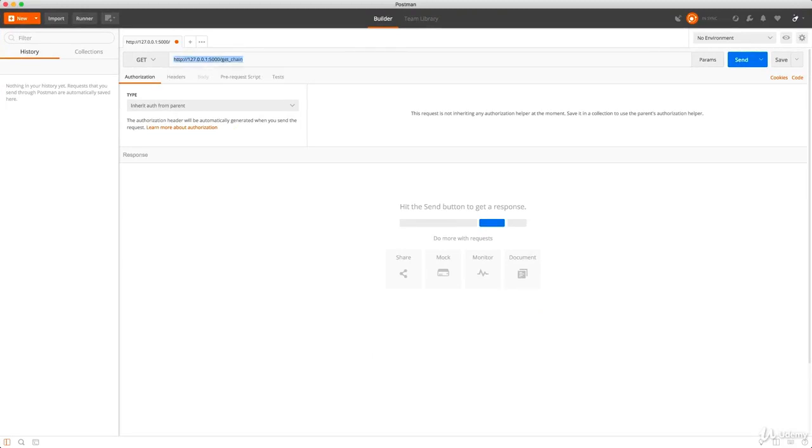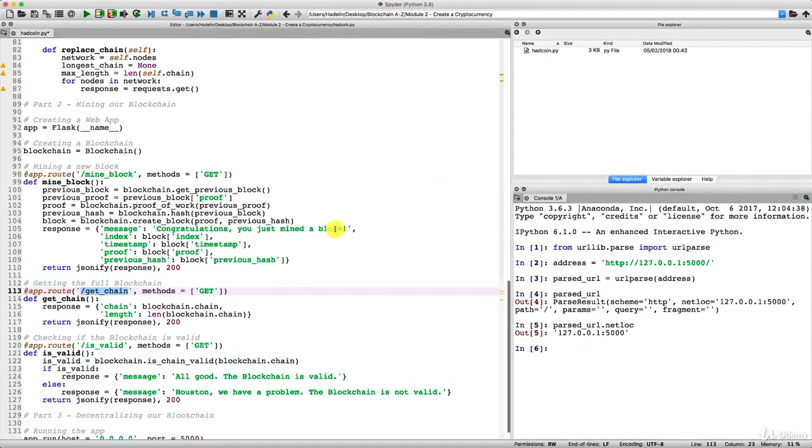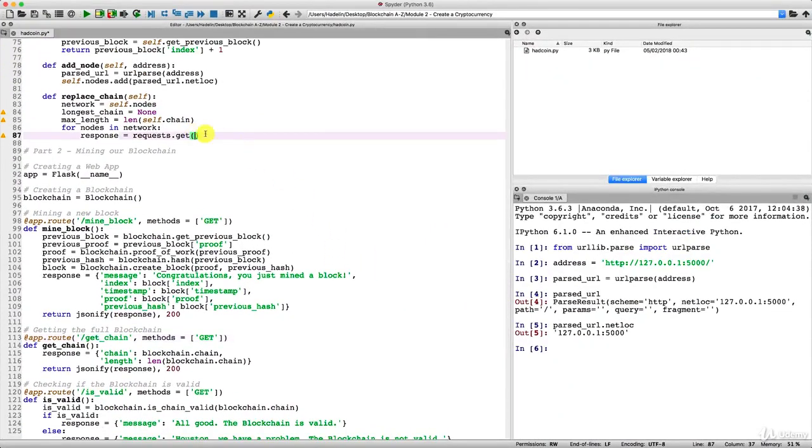And this is exactly what the get function we're using from the requests library is expecting to get the response. So I'm copying this. This is exactly what we're expecting. And now let's go back to Python, to our replace chain function, and in quotes paste this.